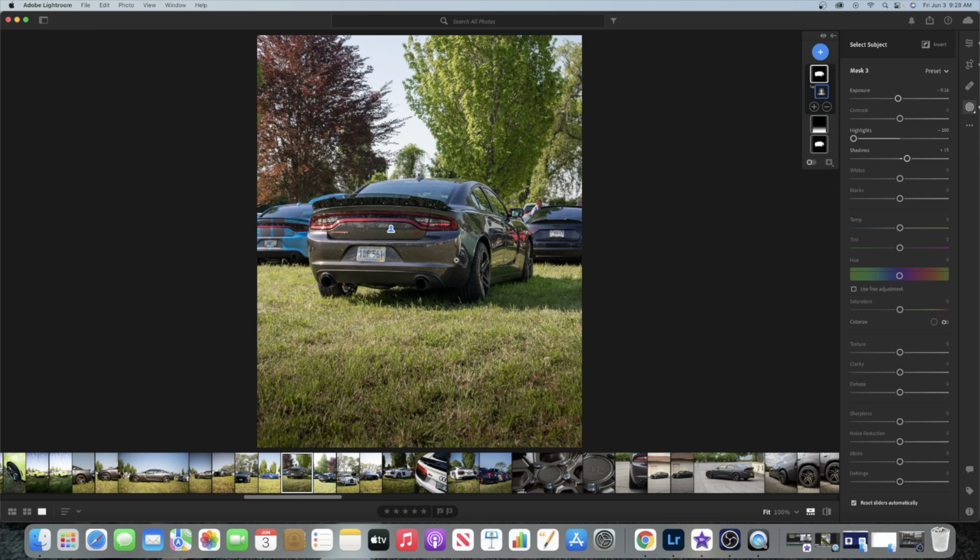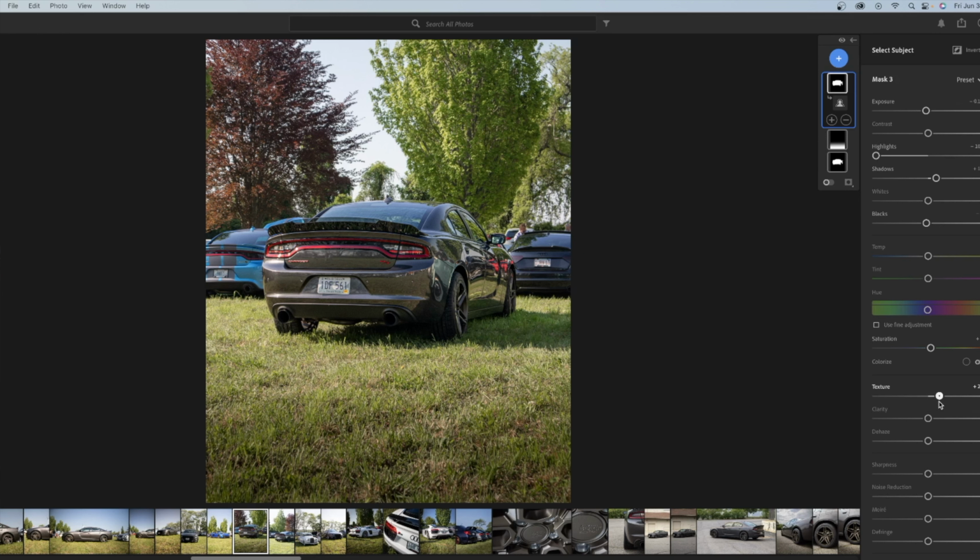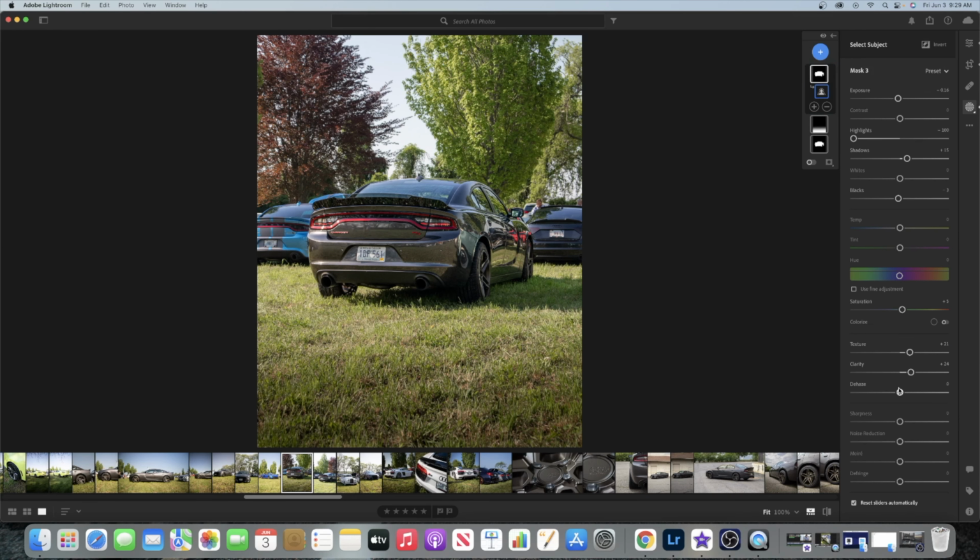Highlights down. And then we're going to add a little bit of saturation, just a tad. And then here's where we get that car to pop even more out of the photo. Adding a little bit of texture. You can see the drastic difference between here and here, really defining those body lines. Any shine that's on here is actually being enhanced. And on top of that, I'm going to do a little bit of sharpness. Again, this is just a basic little edit going on, nothing too crazy.